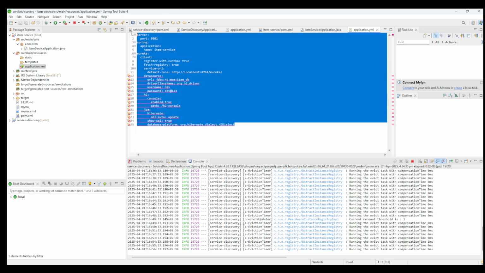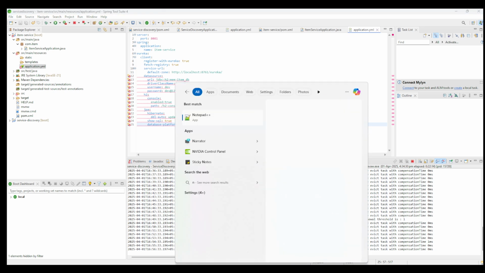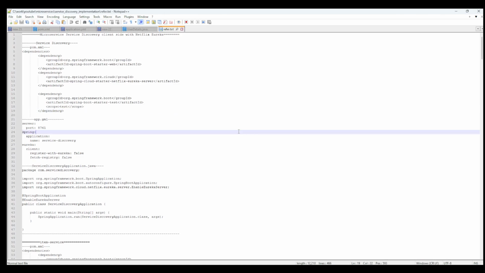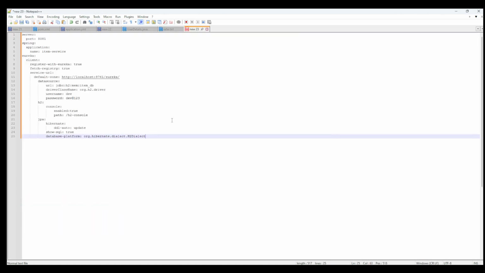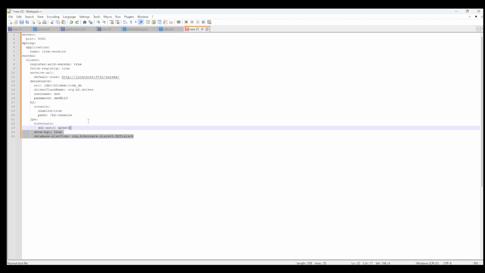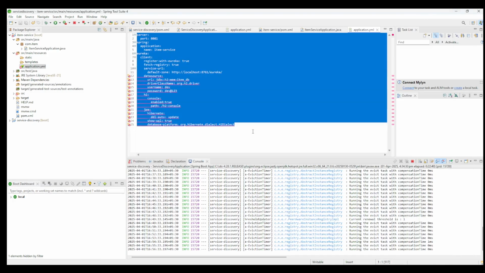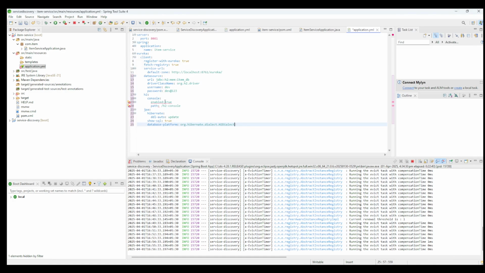Now to resolve this indentation related issue, we can open Notepad++, and we can replace the tab with two spaces, and we can replace all. We have just removed the tab, which is not allowed, and due to which it was showing the error, so we can replace it. Fine. Now we can save it.